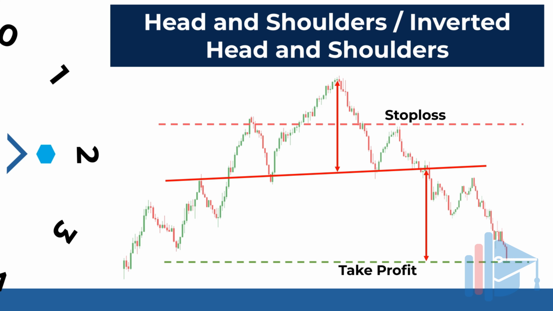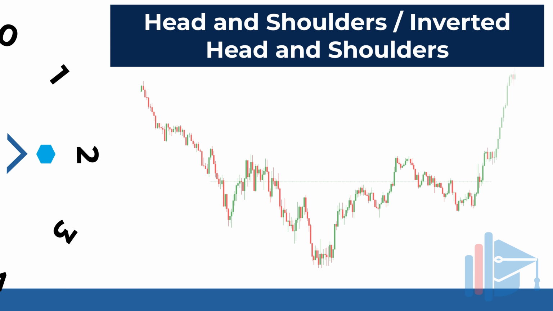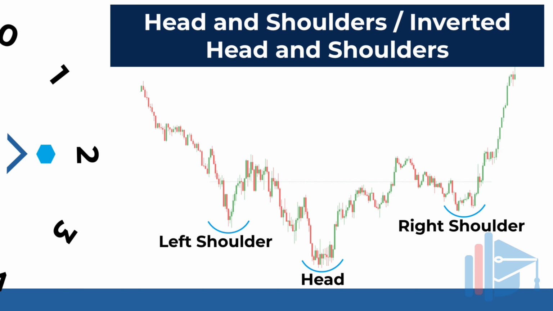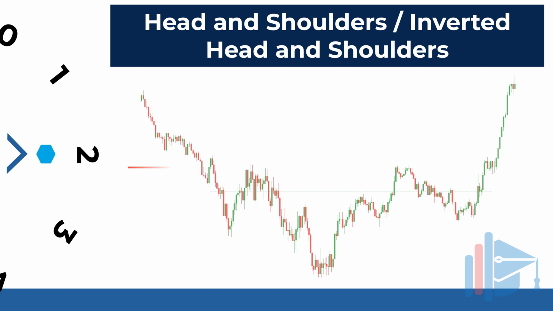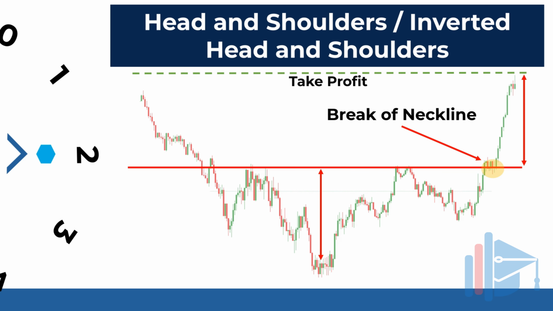The inverse of the head and shoulders pattern, known as the inverse head and shoulders, works in a similar manner. In this case, we have a low in a downtrend followed by an even lower low, and then a higher low, indicating that the latest swing down could not reach the depth of the previous drop. As with the standard pattern, we establish a neckline by connecting the highs of the upward bounces. Traders should wait for the price to break through the neckline before assuming that the market has turned bullish. To determine the pattern's price target, we measure the distance between the lowest low and the neckline and project this distance upward from the breakout point.